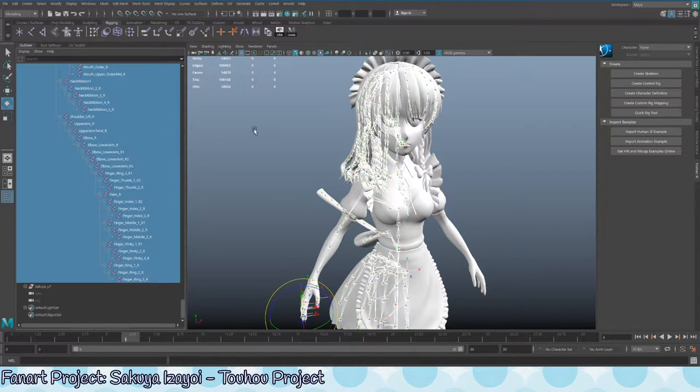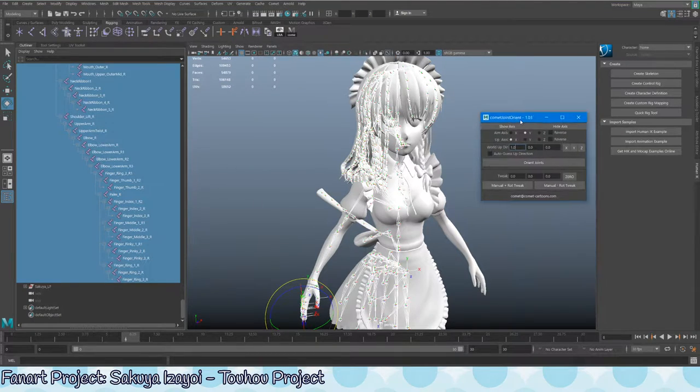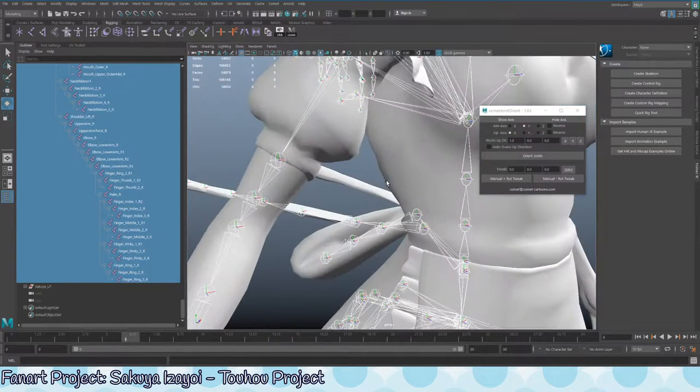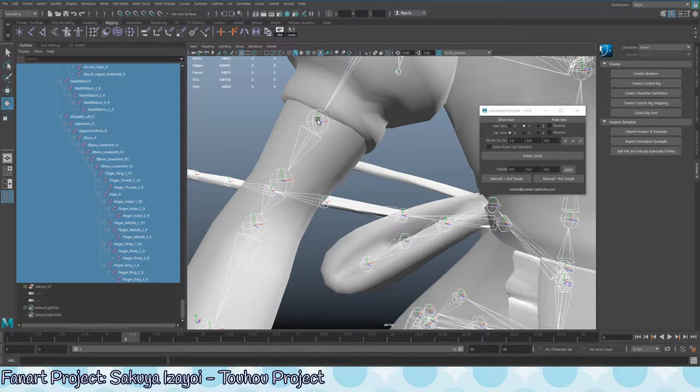So let's make a start on that. Just select every bone. I've got this set of scripts called Comet Scripts, and over in Joints Hierarchy, Comet Joint Orient is the one that I usually use. I want to say what the aim axis is and what the up axis is. The aim axis would be the axis that points to the next bone. And then the up axis is what direction on that bone is the up direction, which might be the x-axis, y-axis, or z-axis.